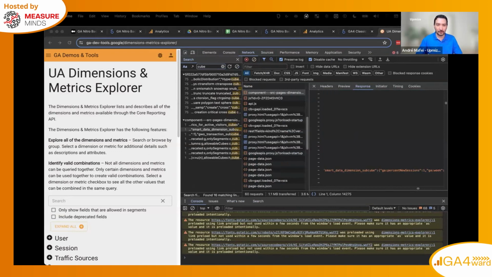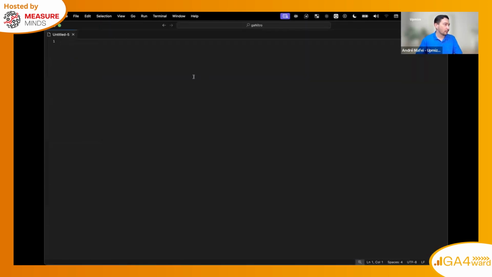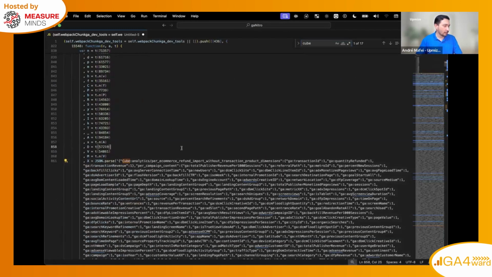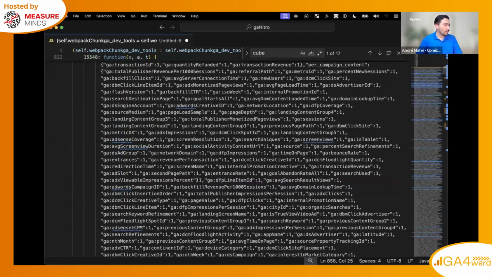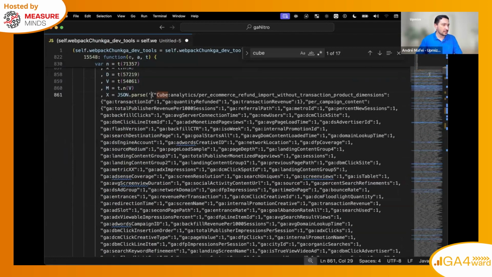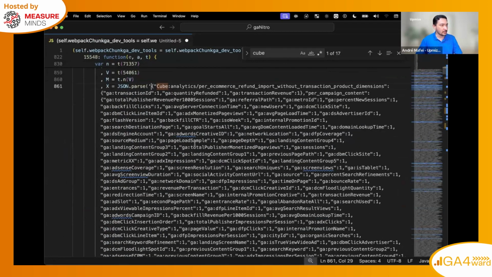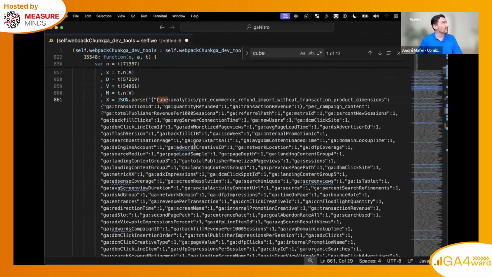You can copy this JSON and beautify it, but what you're going to find is 70, 90 cubes. For those who understand database engineering, cubes are pre-calculated metrics to speed up reporting.